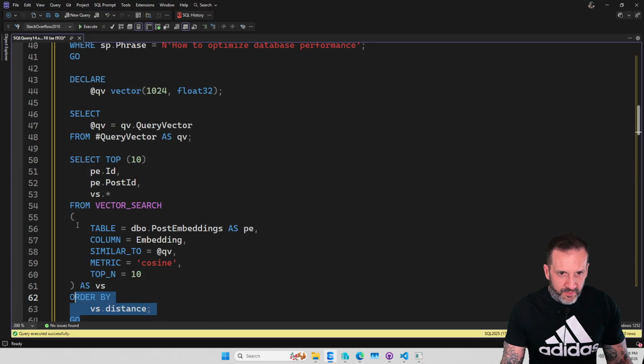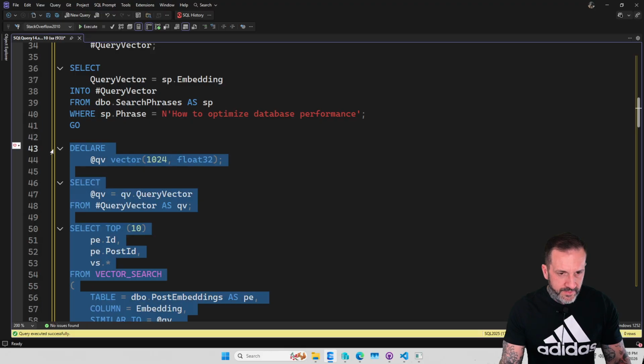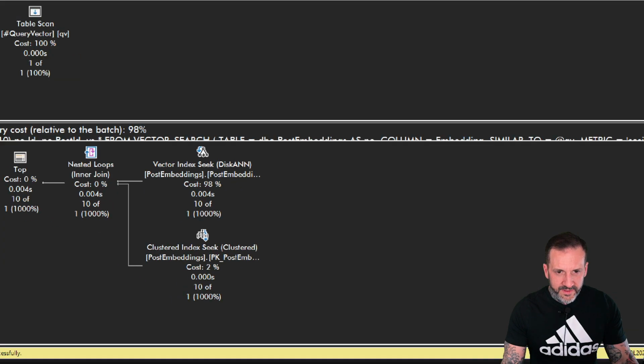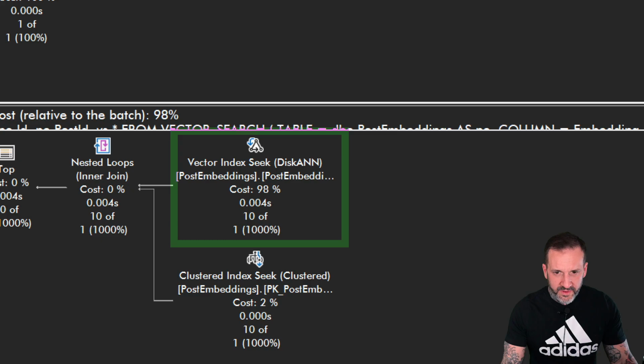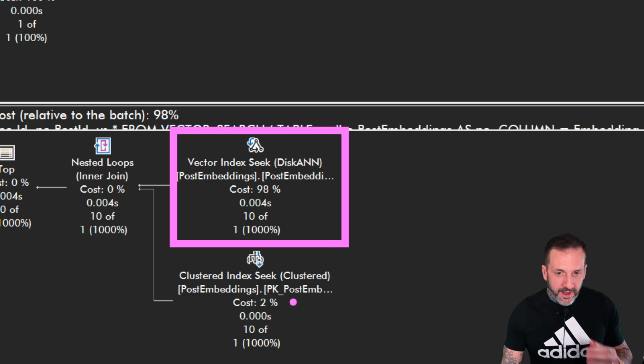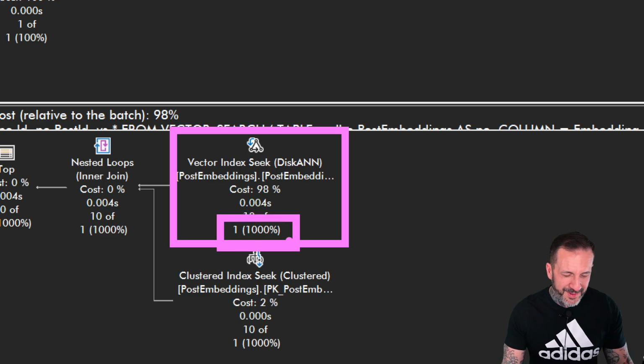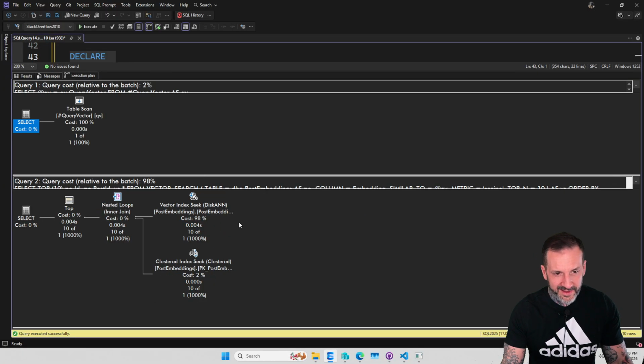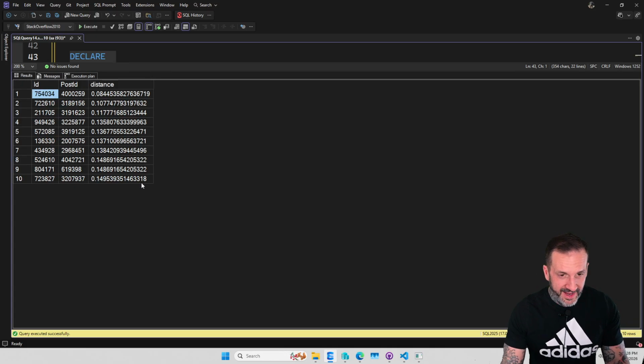So we run this query. We will see our vector index in use, and you can see that you can actually seek into a vector index, which is going to be great. What's kind of weird is that you always get a one row guess out of the vector index, which is maybe not great. I've messed around with this and it's always one row. And you get this new vector index seek icon, which looks a little bit like someone sitting down doing something lewd, but maybe that's just my Rorschach test.